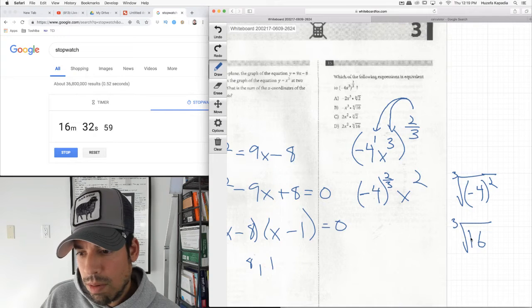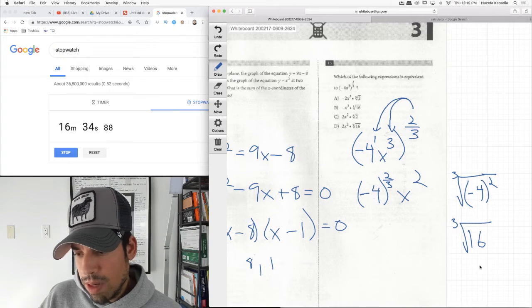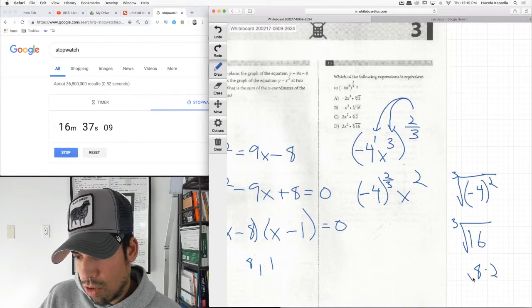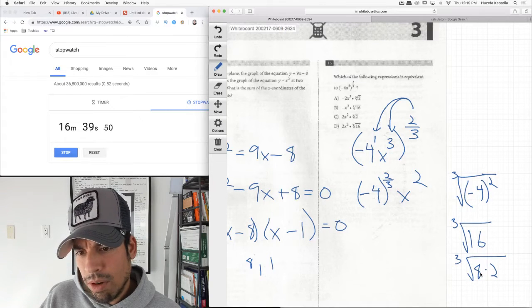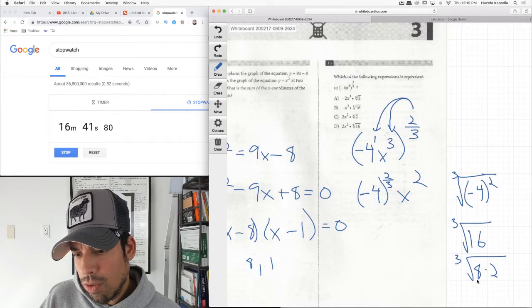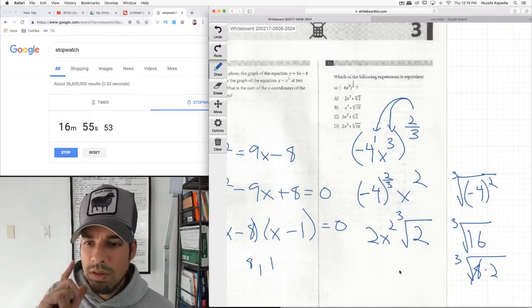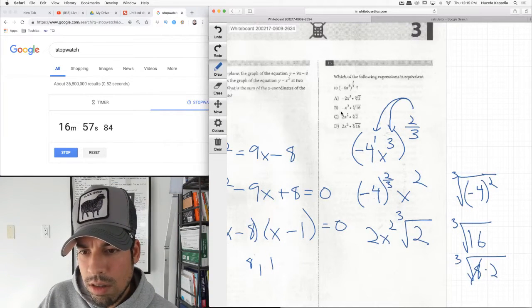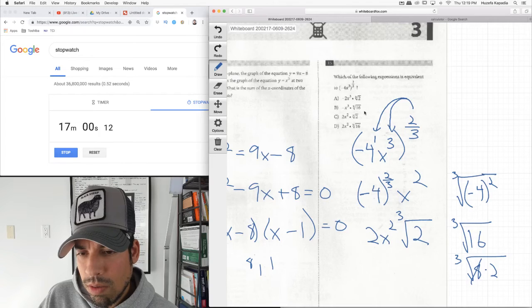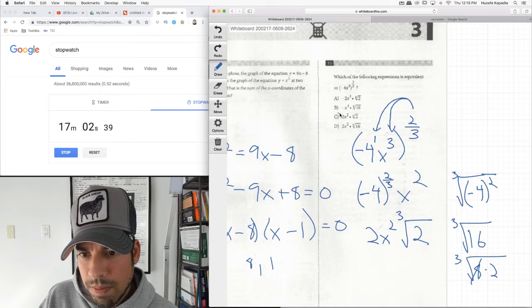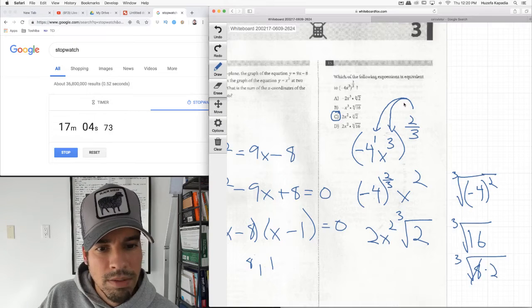And this can be simplified because this is 8 times 2. 8 is a perfect cube, so a 2 comes out, so it's 2. And then we still have the x squared, right? This is all this stuff. So the 8 comes out as a 2. We have the x squared here. And what we have left is the cube root of 2. It's C. Wait a minute, that's wrong. Yeah, it's this guy. Cool. I feel confident about that.